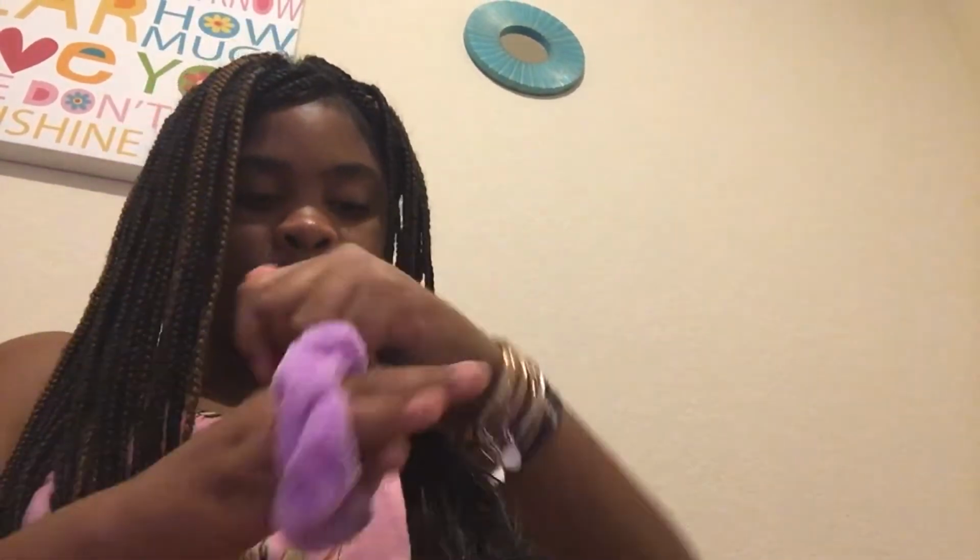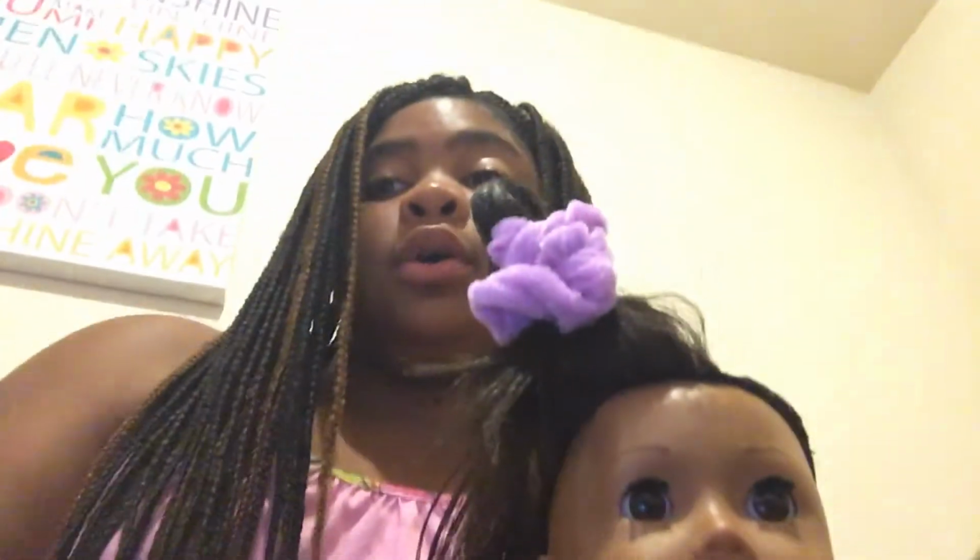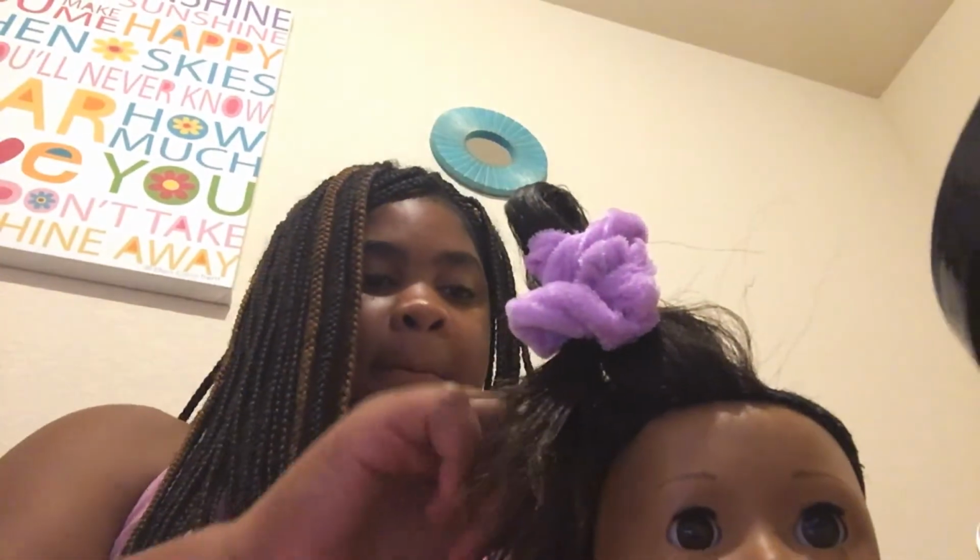And I'm gonna put y'all right here so I can see. So I'm just gonna part it where I'm gonna swoop it. And I'm gonna throw her just this ponytail in just to hold it while I sleek down the back and the sides, and stuff like that. So now I'm just gonna take some gel with my finger and apply it to the back.